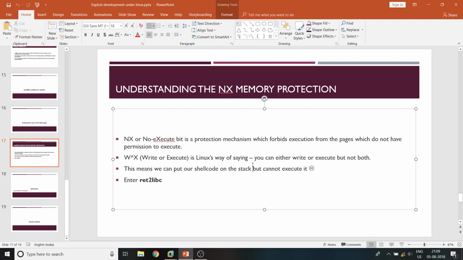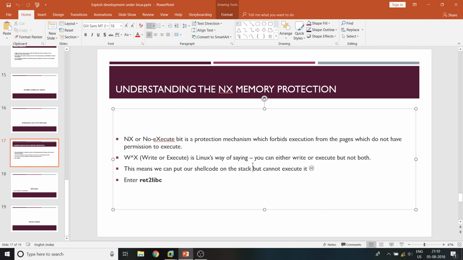We can point it into the text section. Now, pointing into the text section, or into the executable code, has multiple variations of attack. One is return to libc, which we are going to discuss today. Then there is return to text, in which we return to very simplistic or very minimalistic forms of execution.